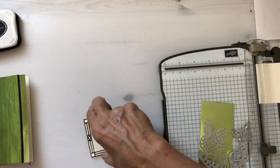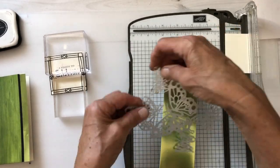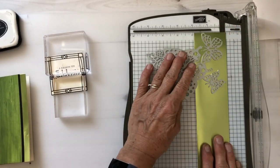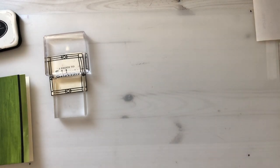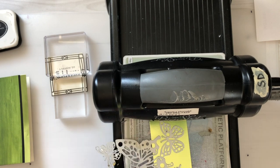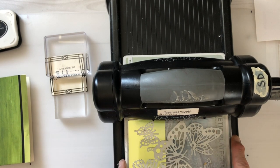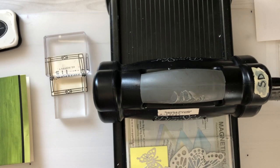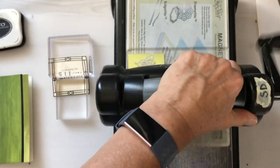I laid some blocks on top to help the glue stick, and then using the Old Olive foil, I wanted to cut out a couple of butterflies. So using the Butterfly Beauty Thinlits, I cut a strip that fit just the 2 butterflies on the bottom that I wanted.